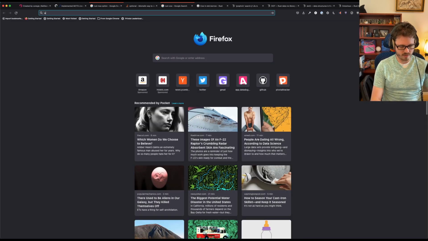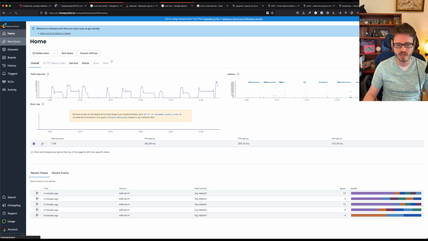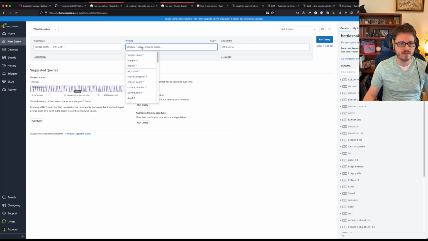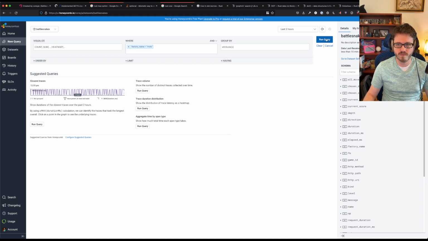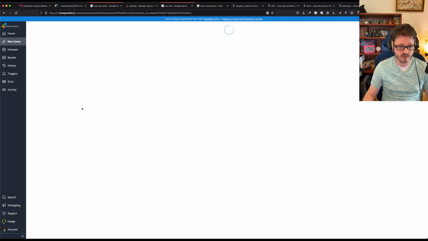Let's actually check out the Honeycomb dashboard that we should have. So let's see, we want to look for something for our Monte Carlo. Let's just start with that. Log request on the make move, perfect.